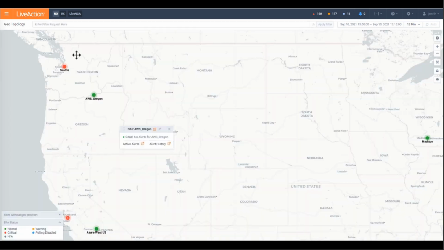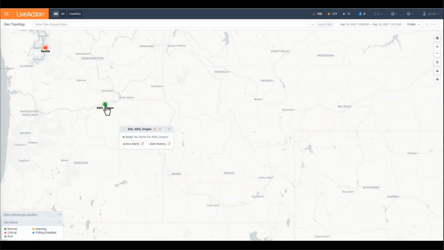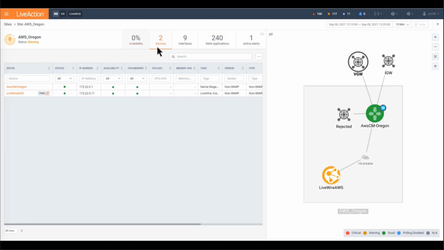And just back to the geographical view, if you're troubleshooting something here and you wanted to dig deeper into Oregon, for example, you can click this, and we can see into Oregon. Whether you're doing on-premises or cloud, we'll show a very simple topology view on the right-hand side with the VPCs or other devices, including things like NFVs or virtual router instances that you might be running in the cloud.